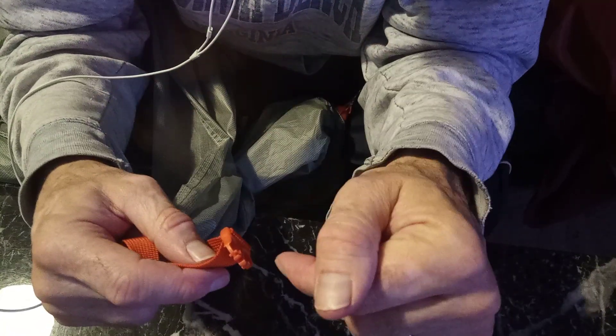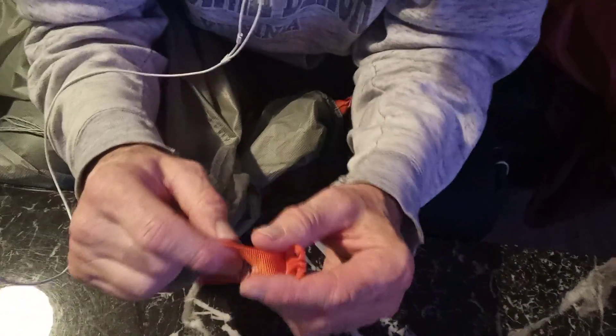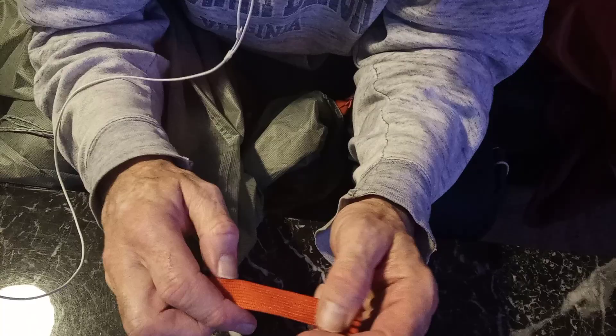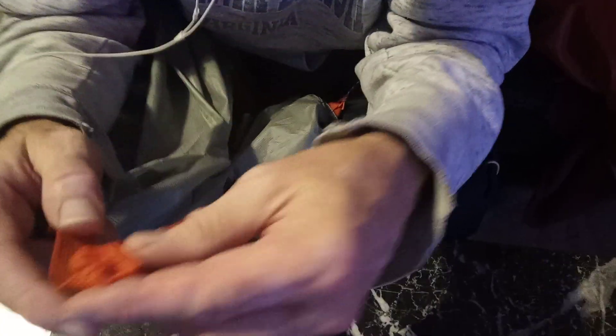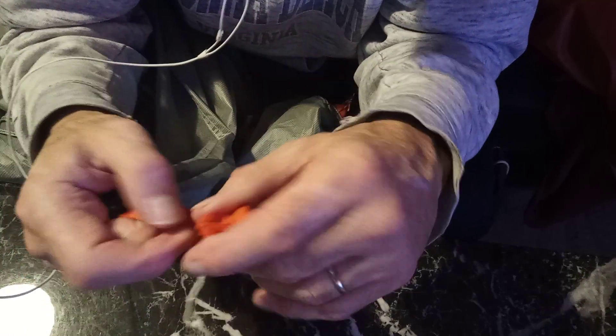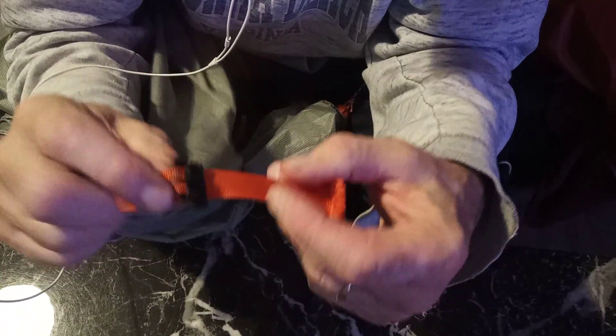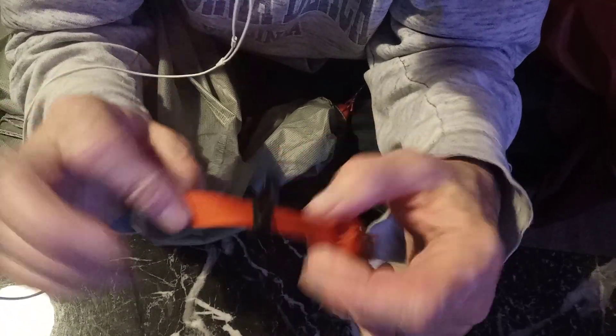The clips I got were 5/8 inch, and it took me forever to even find them in a store. I finally got them from Joann Fabrics because they were labeled something else. The clips I purchased don't have the extra tightening section on them — it's one loop, so it just hangs there. I have it on here, and what I did to this one side I've done to all four corners of this rainfly.